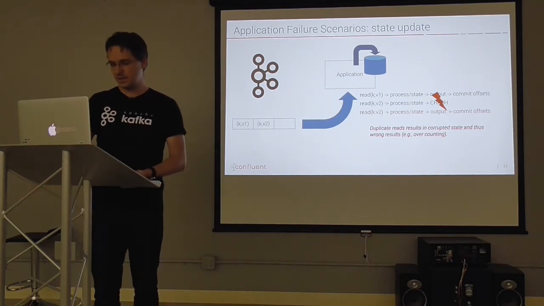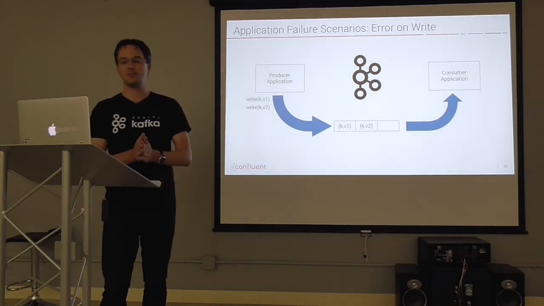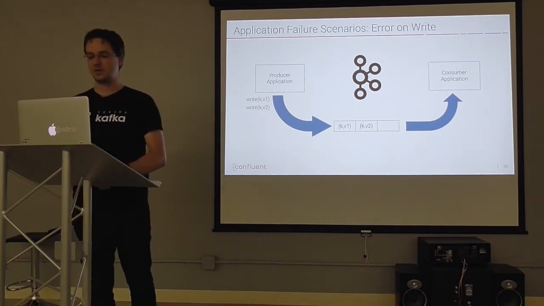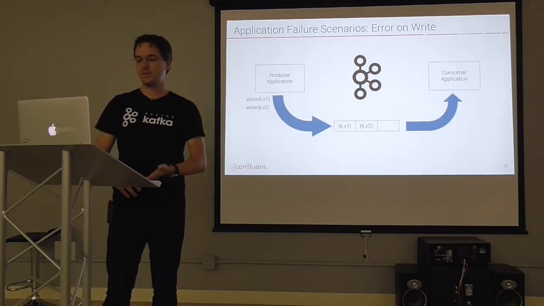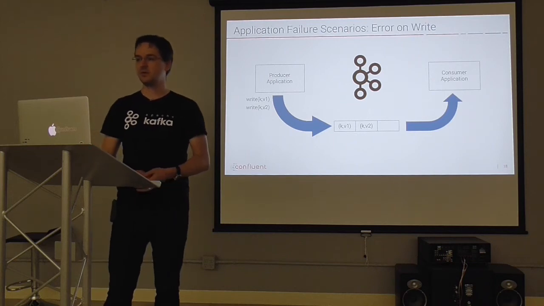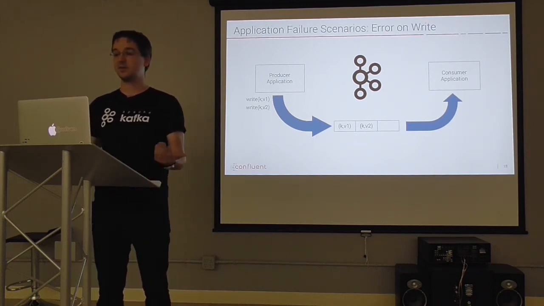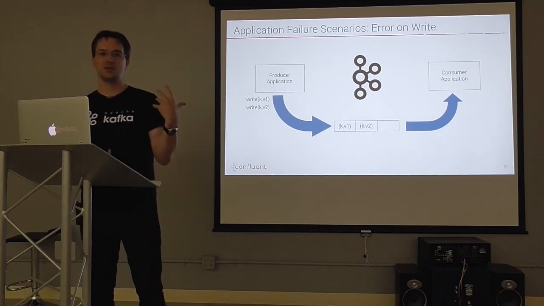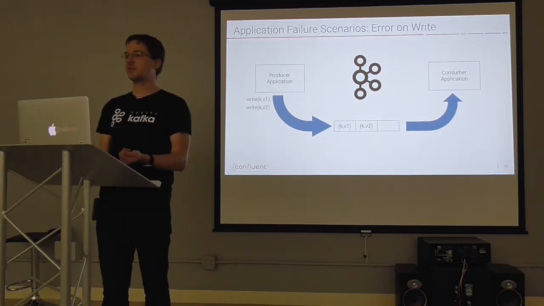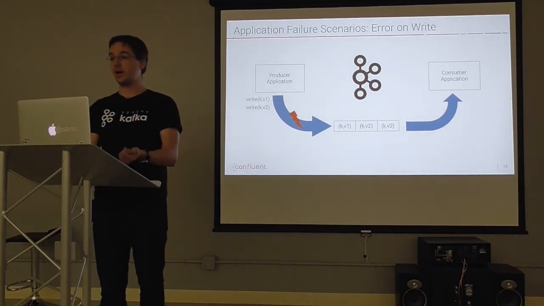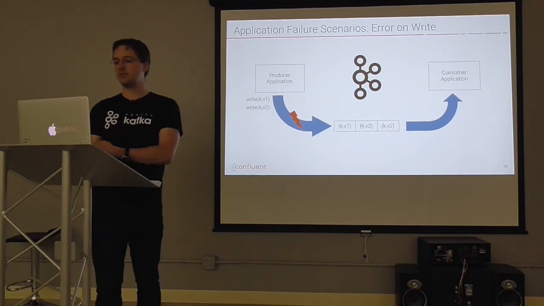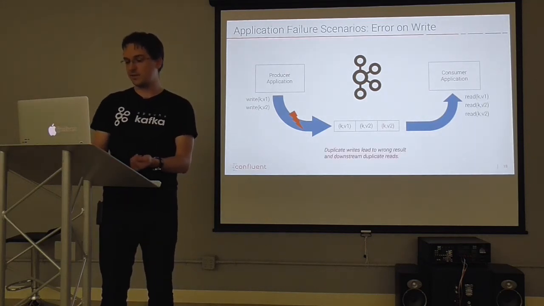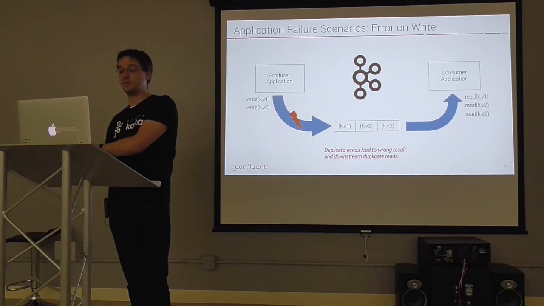Okay, last scenario. That's a little bit more subtle because that's not very related to your application. You have a producer application that writes to your topic, and you have a consumer application that reads from this topic. So when you call send on your producer, what could actually happen is that there is a glitch in the network. And the record actually is written to the topic, but the producer never receives an acknowledgement. So what the producer needs to do is, it retries to send the record again. And this can also lead to duplicate writes in your topic. And of course, if the consumer application downstream then consumes it, it consumes a record also twice, and those duplicate writes lead to wrong results for downstream applications.